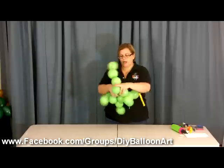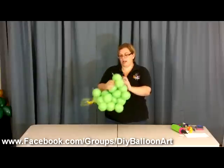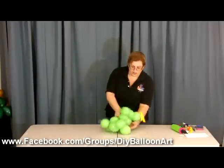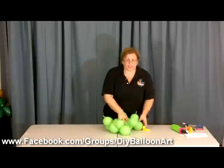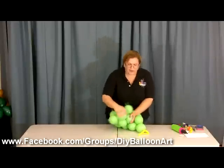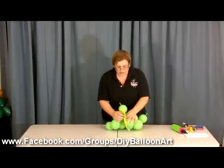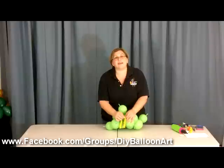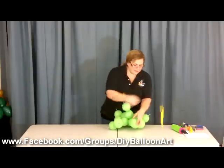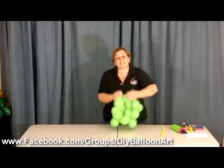We're going to take that one and go around, and that one and go around, and that one and go around. Now this last one can't find anything to go around with — but that's okay, that's why we tied these together, so we could remember where things stop and end. Now I have a knot in the balloon that we're going to use later. There we go — now I'm going to twist and tie these two together.